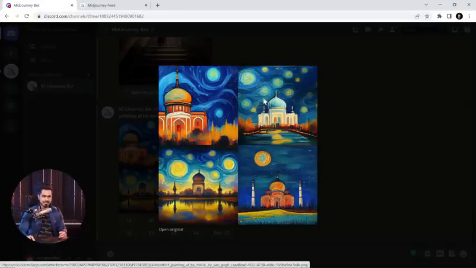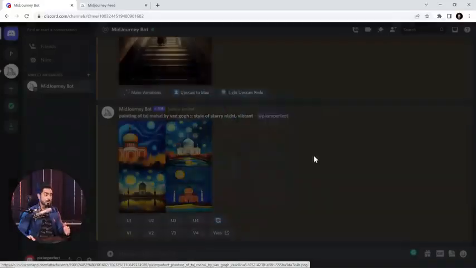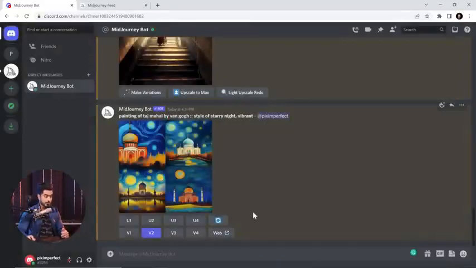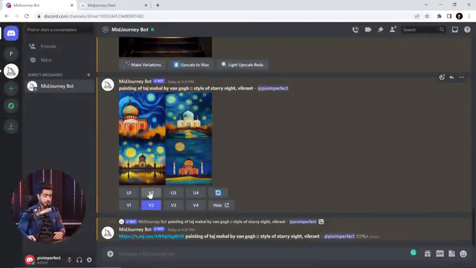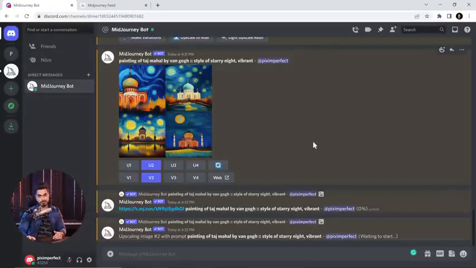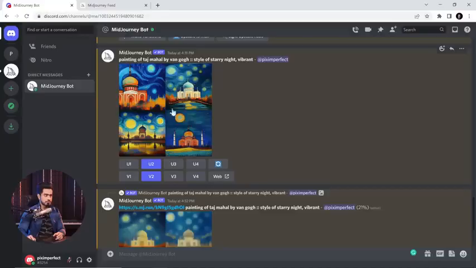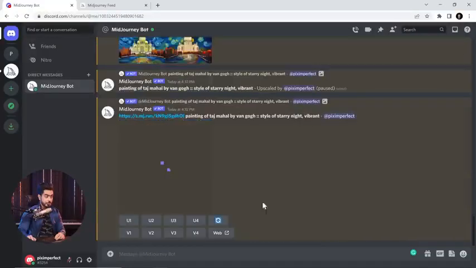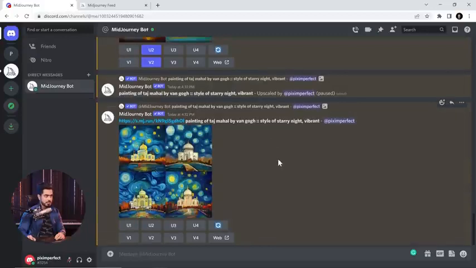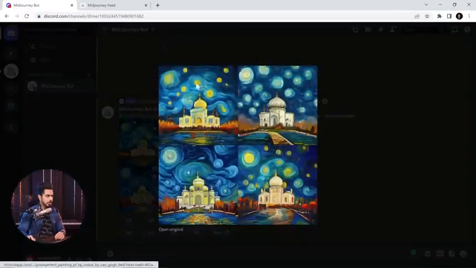And let us say we like the second one right here. So these are the 4 quadrants, first, second, third, and fourth. So we want more variations of the second one. So we press V2. Along with that, we also want to generate an upscaled version of the second one. So let's press U2 as well. Now keep in mind, if you don't like any one of these results, you can click on this button. It will redo it. So there you go. Now you have more variations. It's still processing the upscaled version, so let's wait for that. But for now, we have these 4 variations of that. So let's say you like the first one out of it and you can generate more.